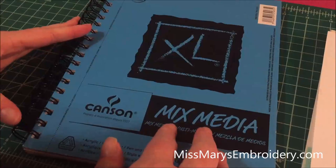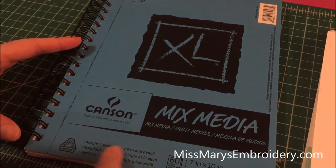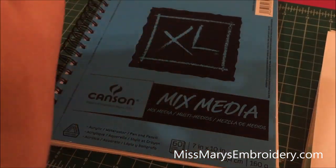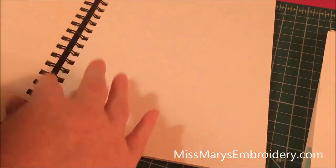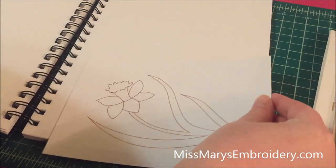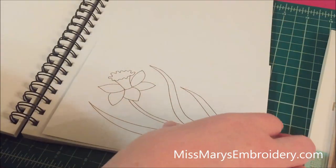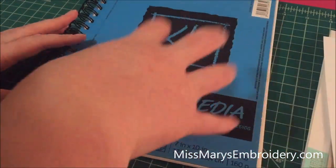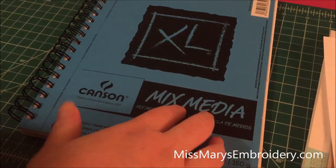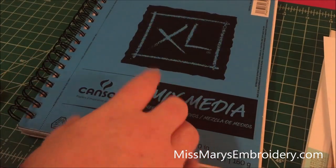I've been using mixed media paper, but you're going to need to use some kind of paper that is meant for watercolor, because if not it's just going to become a crumpled up mess. What I've been doing is ripping one of these out and then just cutting it in half, so that way you can get two out of each piece of paper. This is the cheapest you're going to find — on Amazon it was only about six or seven bucks, but it was eleven or twelve at Hobby Lobby when I checked this past weekend.